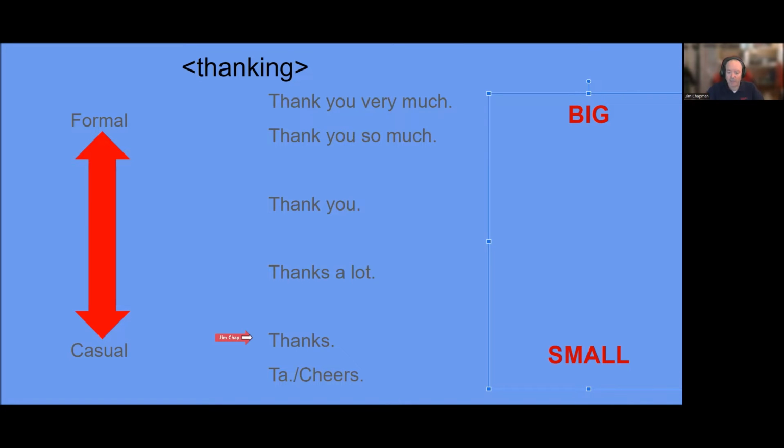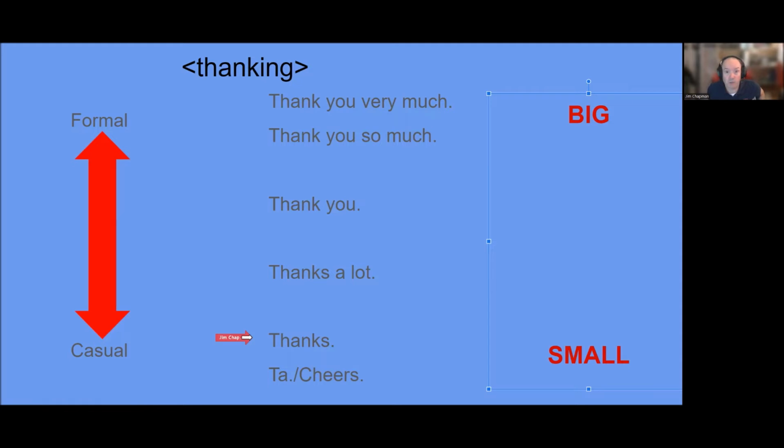And if you give a really big thank you, so for instance, if someone lends you their pencil and you say, oh, thank you very much for a pencil, it's too much. And it makes them feel strange, like you don't communicate really well. So it makes me feel strange that you give me a really big thank you for a very small reason. So the idea is to separate the words into big and small. And so you have a little bit more control over what you want to communicate, your level of communication. You can communicate a formal or a big thank you or a small thank you or an in-between thank you.